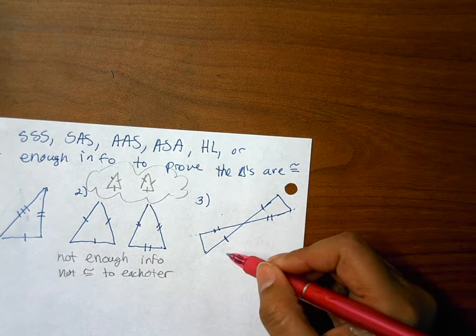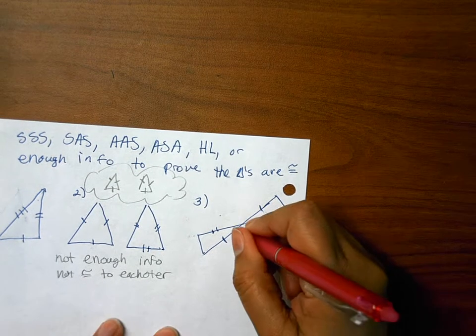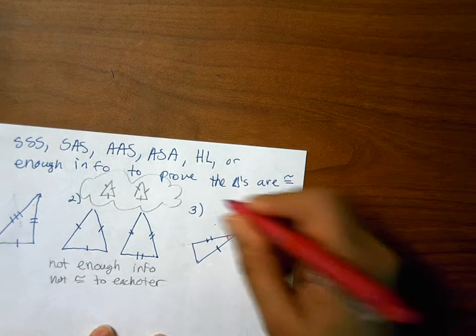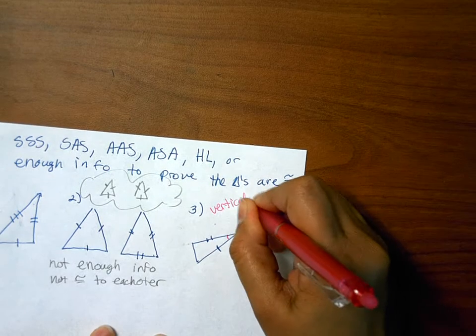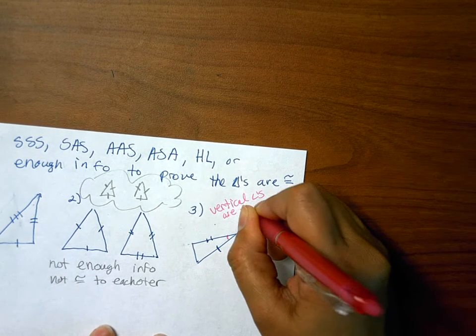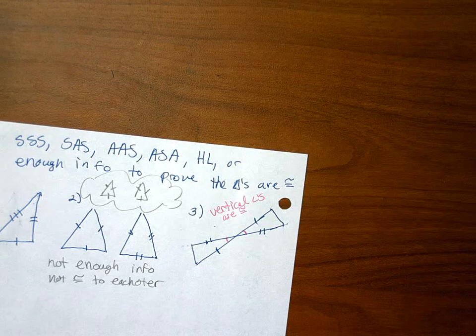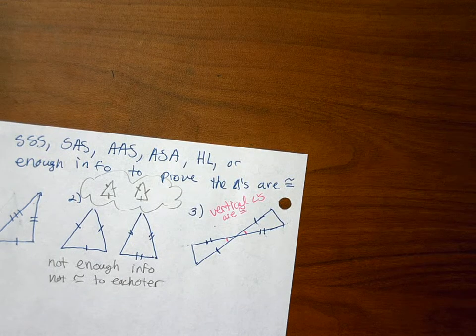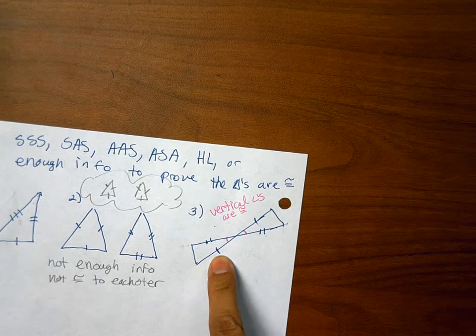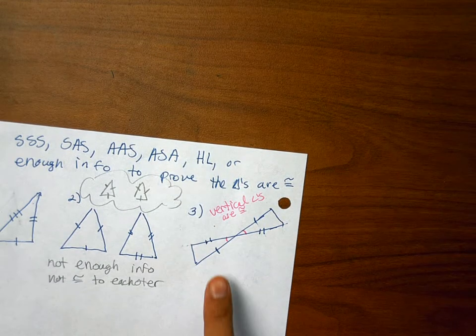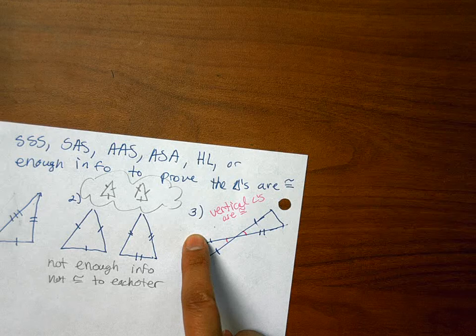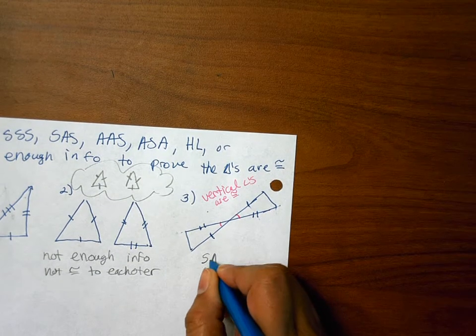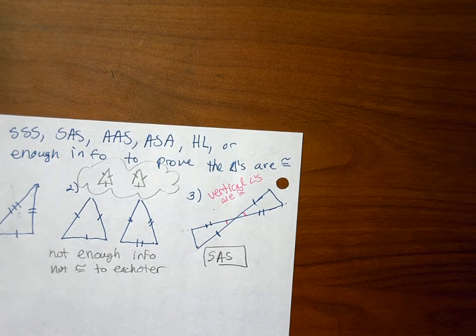But there is a marking I am allowed to put that is mathematically correct. What is it? An angle on a vertical angle. Are these vertical angles? And what do we know about vertical angles? So I'm going to put that note here. Vertical angles are congruent. You need to familiarize yourself with saying that because we're going to use that in proofs. Vertical angles are congruent. Okay, now can I say the 2 triangles are congruent? I have a side and an angle. What's the order? Is it SAS? Why? Because the angle is sandwiched between the 2 sides.